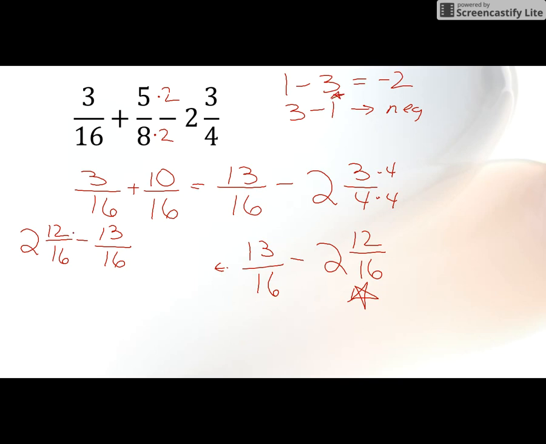So once again, I can't subtract because you can't do 12 minus 13. So what I can do instead is I can borrow from the 2 and make that a 1. Then add 16 16ths to this here because that's the 1 I'm taking away. That's going to be 28 16ths. I'm going to make a video on this to follow up where I show several examples of this process right here where we're borrowing. I'll even call it either borrowing or regrouping with subtracting mixed numbers. That should be coming up soon, so keep an eye out for that one too. Leave this one the same.